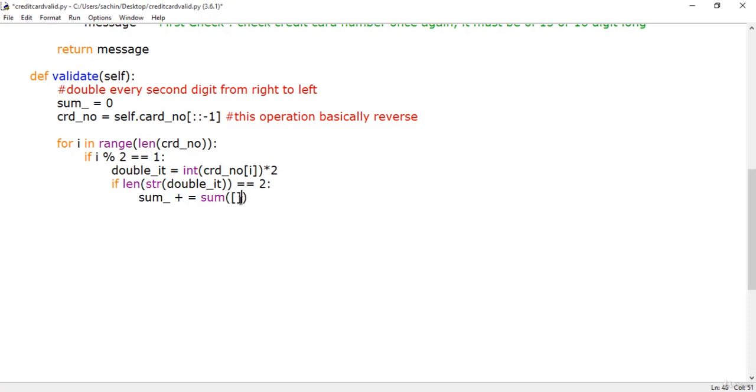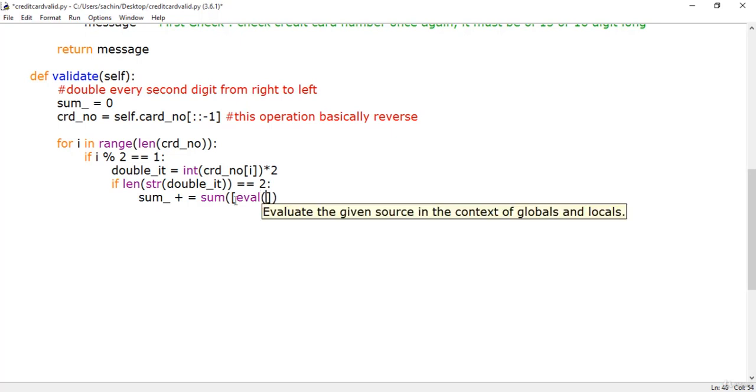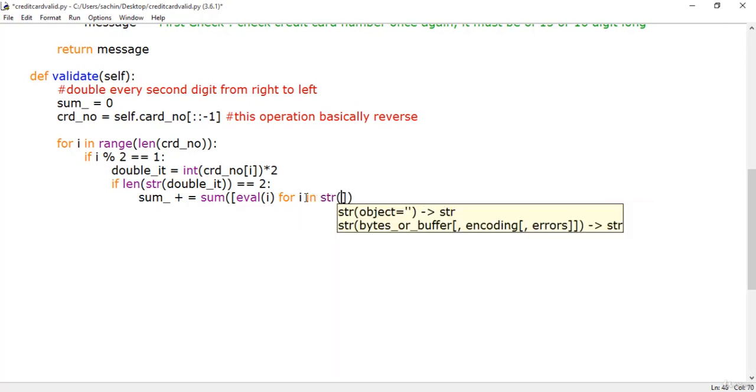A list comprehension basically consists of 3 things: first is the operation that should be performed, second is a loop, and third is a condition. First I'll say evaluate i, so evaluate i over here for i, that is our loop. So we have now written the function, and we'll make use of the loop now in the string, that is doubled.